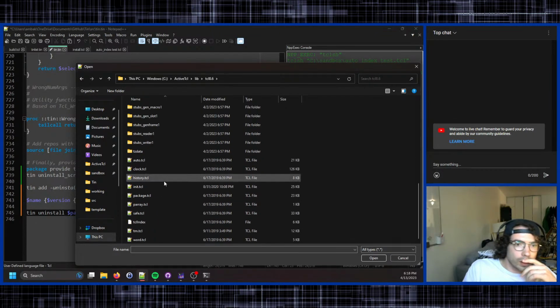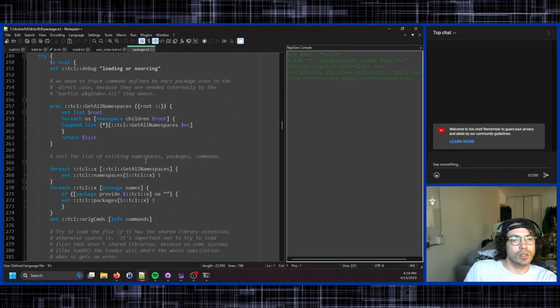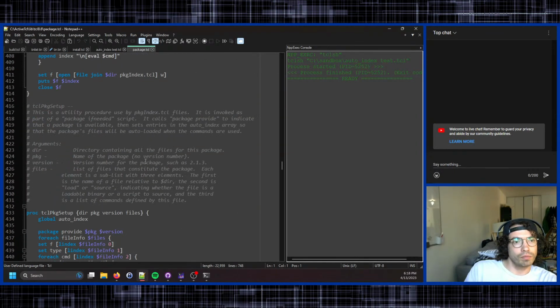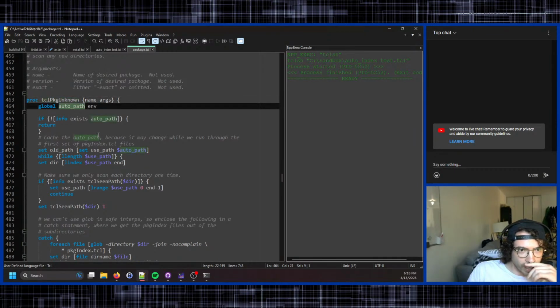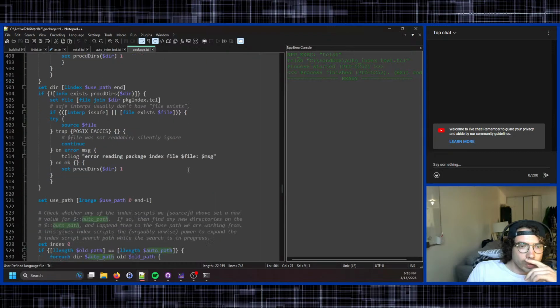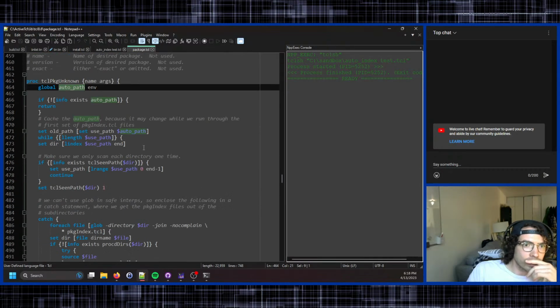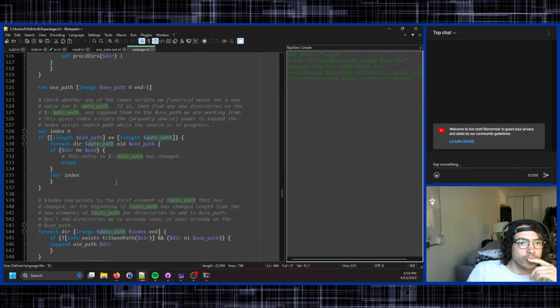Let's see. So in here, there's the package command. This is the default stuff in the language. There's a Tcl package unknown with autopath. So what I could do is access autopath, and then do something very similar to this.